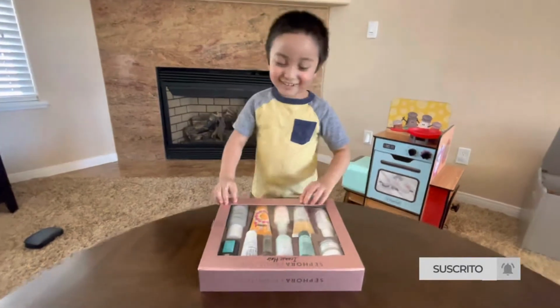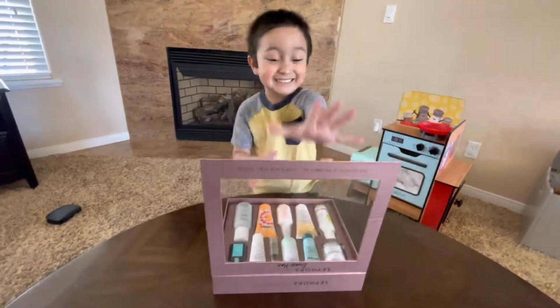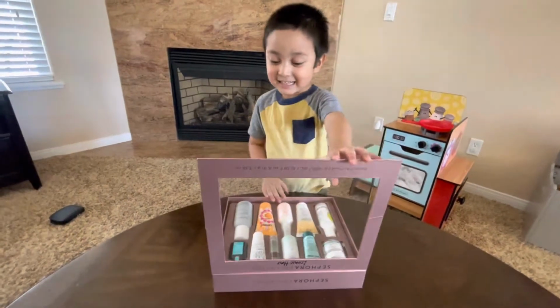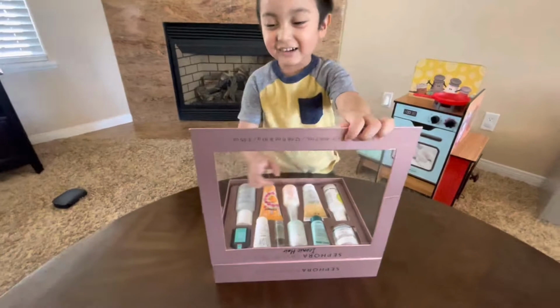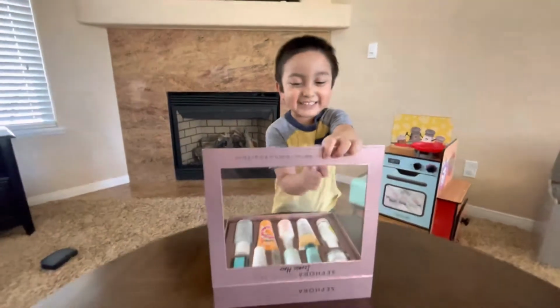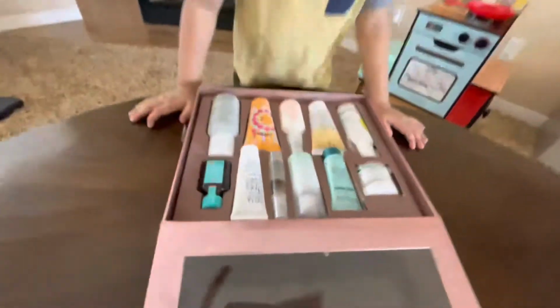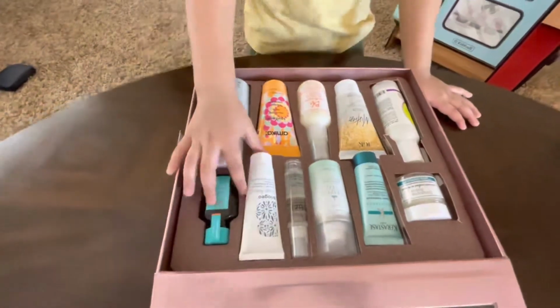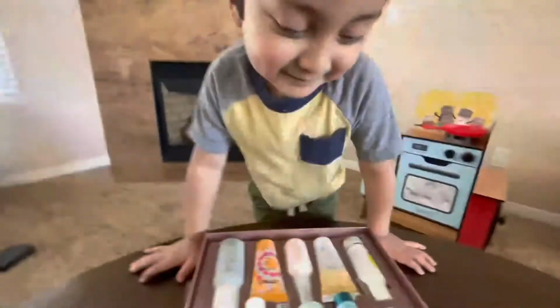What do you have right now? Are you going to do an unboxing video? Yeah. Okay, can you tell them about it? Looks like it has a touch screen. Can you tell them about the product? What's that product for? It's for unboxing. For the hair? Yeah. So, tell them about it.